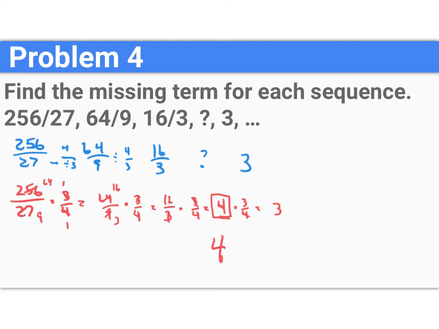The multiplicative inverse is any number upside down. So, for example, if you have 9, you would flip it upside down and it becomes 1 over 9. If you're multiplying by 1/3, you would flip that upside down and it would become 3. So for the additive inverse, it's the opposite of a number. So if you're adding by 3, the additive inverse is -3. If you're subtracting by 1, the additive inverse is +1.